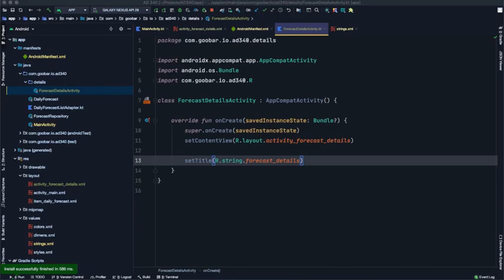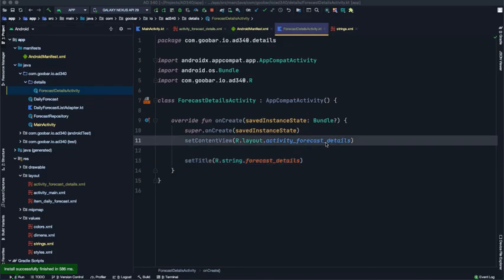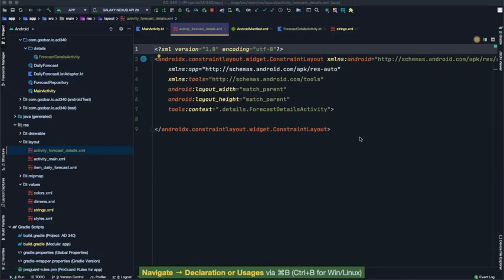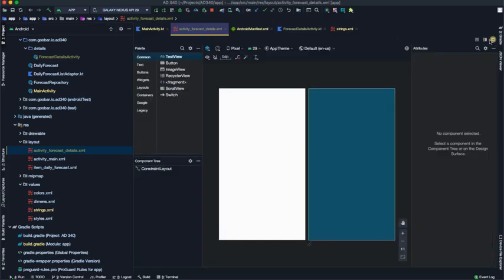So if I go back over to Android Studio now, we're going to customize the layout of our activity forecast details XML file. So I've come over here into the XML, and I want to make sure I'm in the design view because we're going to do this visually.